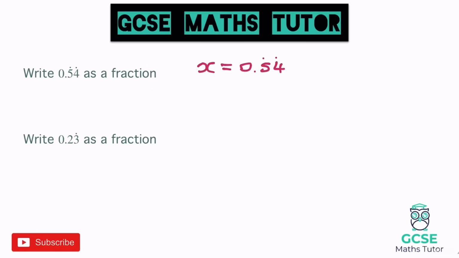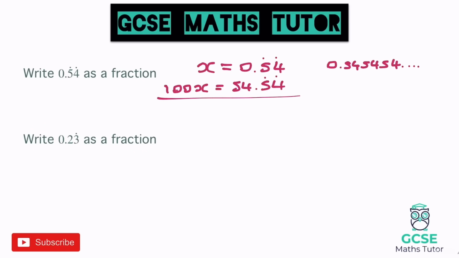0.54 recurring. And remember, if there's a dot above the 5 and the 4, that means that decimal there is 0.5454, and continues like that. It's the 5-4 that's recurring. It's always good just to write that down, just to remind yourself what that decimal actually represents. So if we've got 2 recurring decimals, we can times that by 100. You'll see why if you've not seen this before. Hopefully it's just a reminder. You get 54.54. Now we can take them away from each other, and that'll eliminate these recurring decimals here.